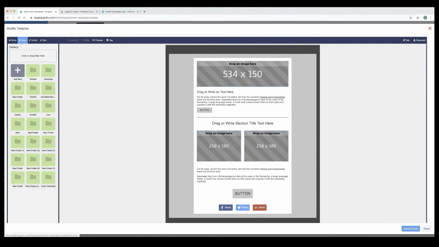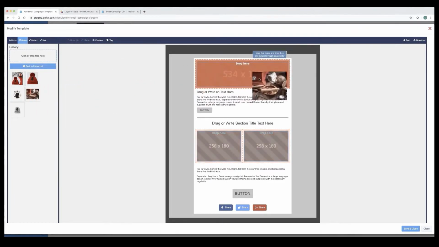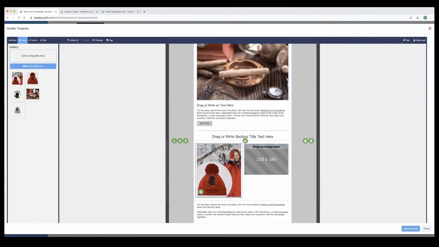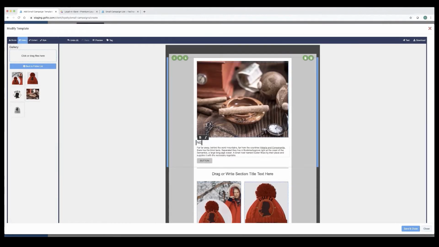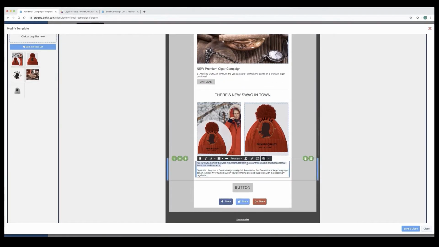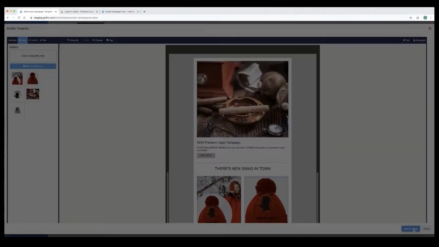I'm going to start by replacing the images. You can create an image gallery based on your campaign and upload all the images at the same time. Then you can simply click on the image block and go to the Gallery tab here on the left and drag the proper image over to the block. Now I'm going to edit the header text starting at the top and work my way down to the bottom of the email. I also want to note that this is not a real product or cigar company. These images are for testing purposes only.